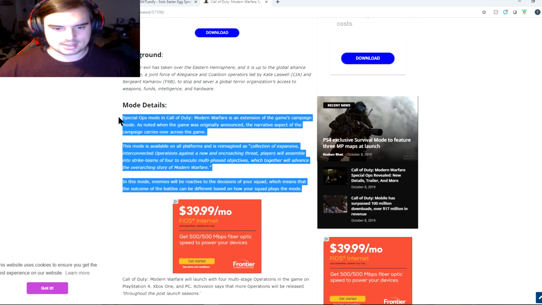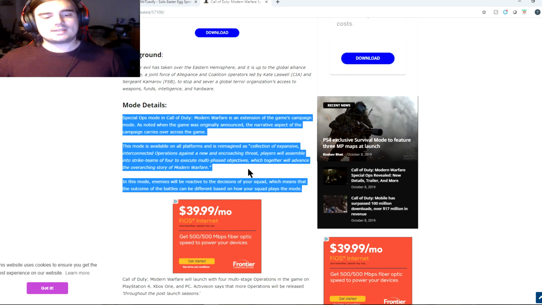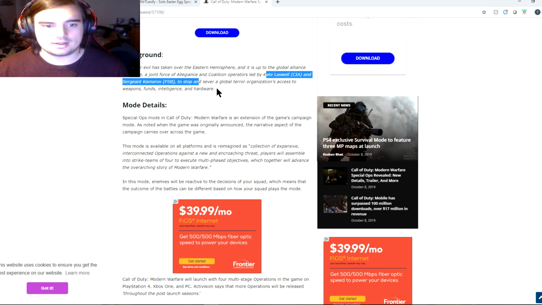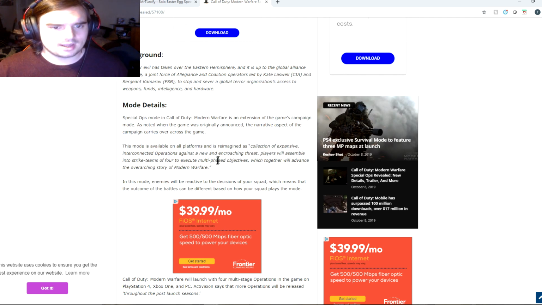So we have some more details here about the Special Ops mode, and Call of Duty Modern Warfare is an extension of the game's campaign mode. So it is stemming off a campaign, maybe not so much multiplayer, which can be a little bit concerning, but it looks like it just follows the narrative of the campaign. So maybe certain story aspects are kind of coming over into the Spec Ops mode. So I wouldn't be surprised if we see a lot of the same characters from campaign in this. It sounds to me like Kate Linswell and this Sergeant Kamarov are probably campaign characters that we'll see be brought over.